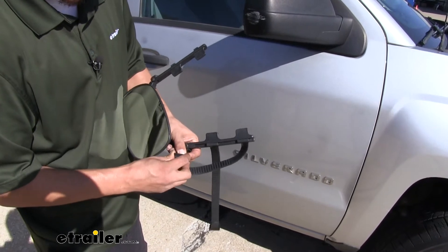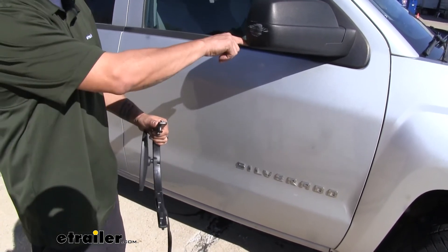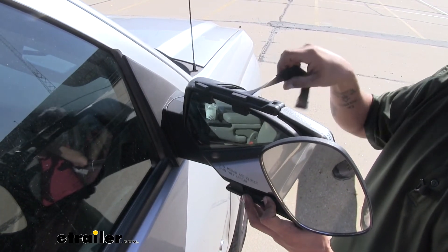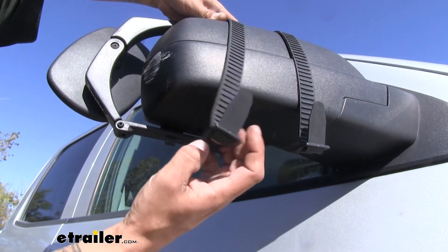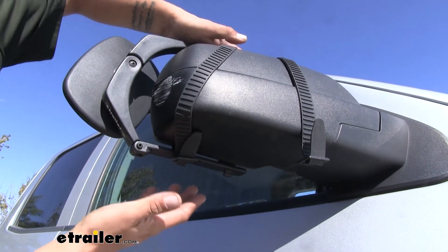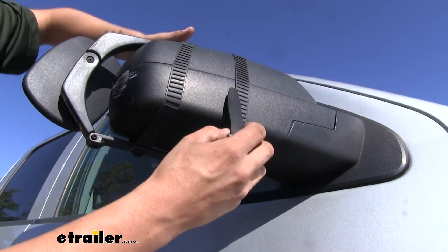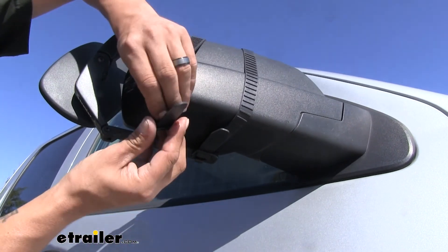Just feed the strap through to lengthen it, and you want to make sure these tabs fit on the mirror. So we'll take our mirror and slide those tabs right around the housing, and you kind of want to just hold it with your hand for now so we can come over to the other side and grab the straps. On the bottom of the arm, you'll notice they've got these little tabs, and the square hole on the strap is going to hook onto it. So again, just hold it with your hand and we'll get one loosely in place so we know that our mirror won't fall off. I'm going to shorten the strap up so there's a little bit more tension on it, then lengthen it a bit and get the second one hooked on. With that one tight, take the loose one off and do the same thing, just make sure it's nice and snug.